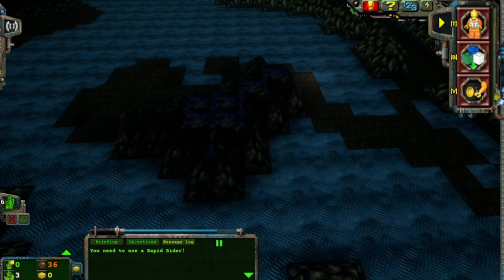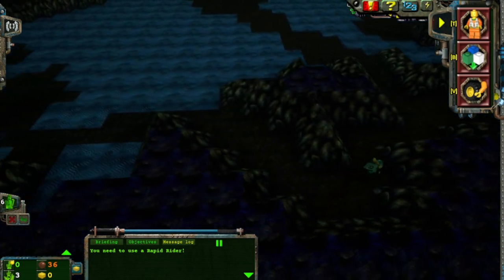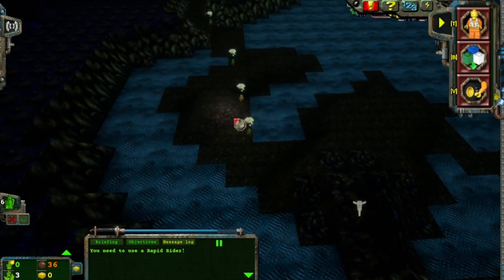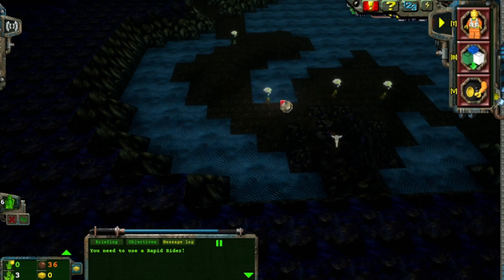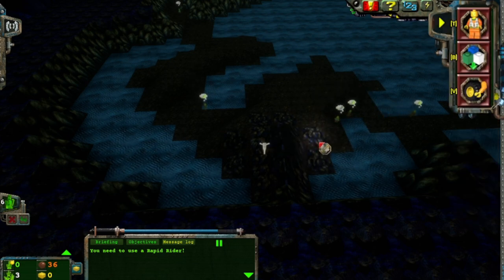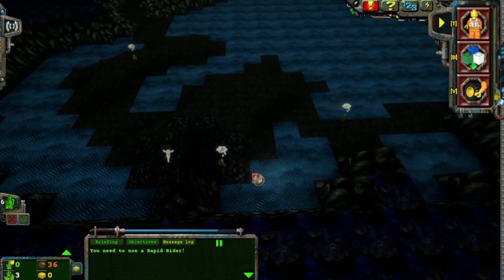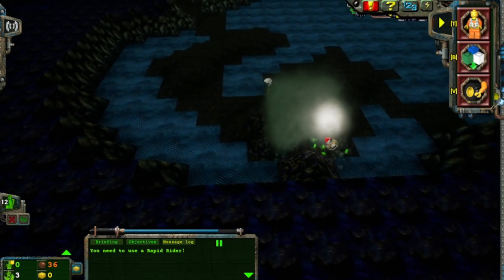You need to use a Rapid Rider. I am. You got to be kidding me. Is he literally going to try to walk all the way back? Bruh. You're joking. Oh, you're joking me. No. Leave that for the... Dude, leave that for the transport truck. Oh, this is gonna be so inefficient. You need to use a Rapid Rider. I'm doing my best, buddy. All right, I don't know what to tell you. An energy crystal has been found.